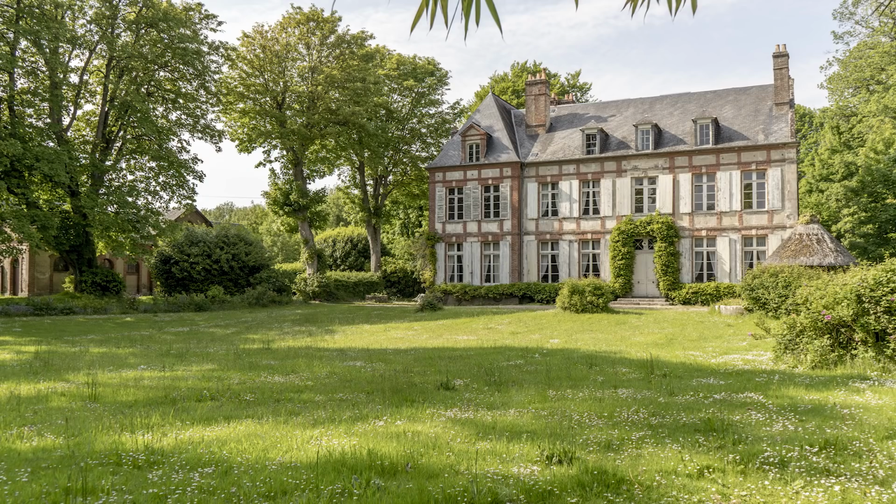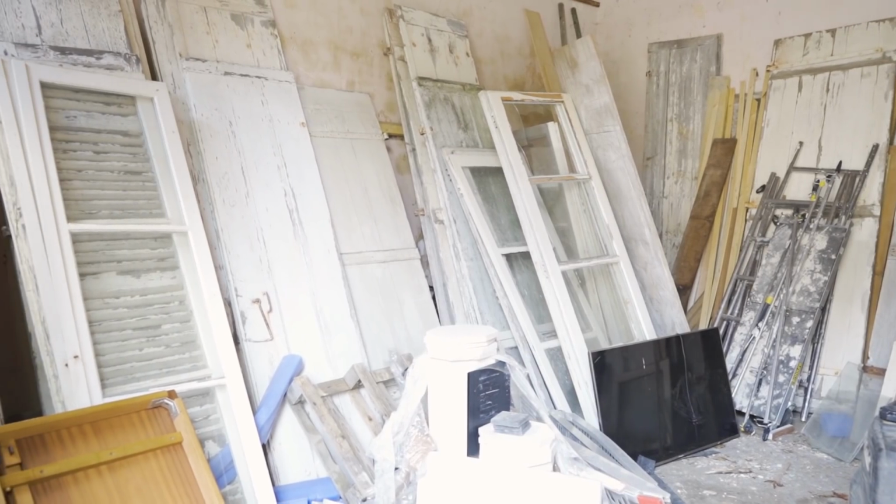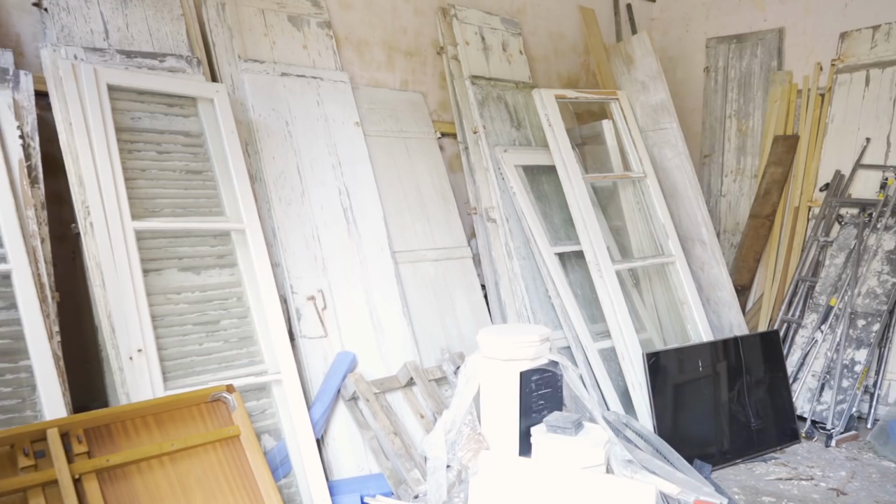These shutters were there for a reason. In winter they closed them, especially in the unused rooms, to keep the house warm, and even in summer they protected the fragile windows from storm and rain. So we do want to reinstall these shutters, but we have to renovate them first. They are stored in our coach house and we have hundreds of them. Anyways, that's another project where the support of our patrons is crucial.